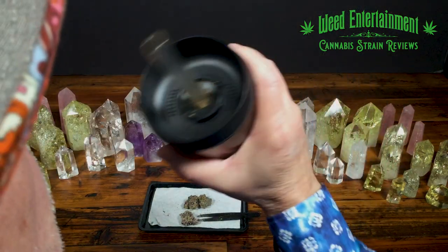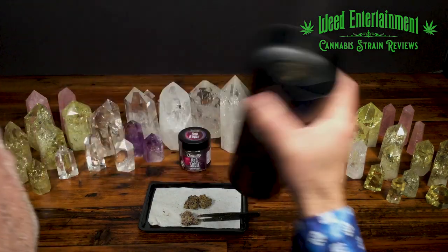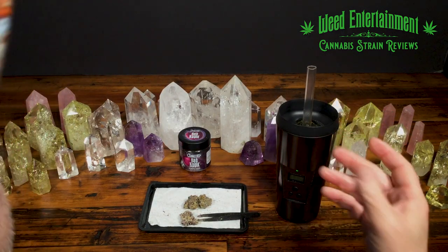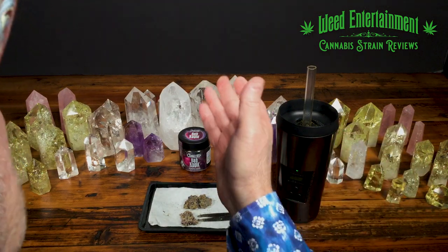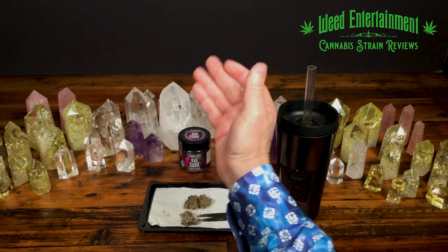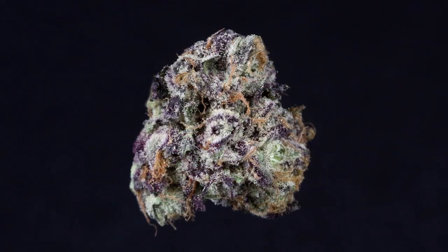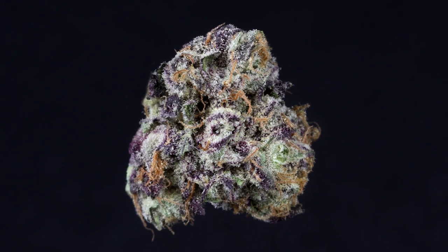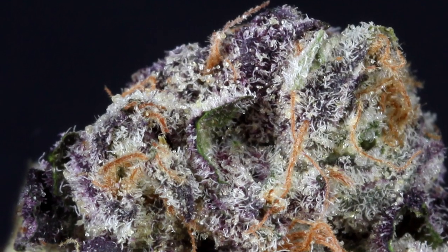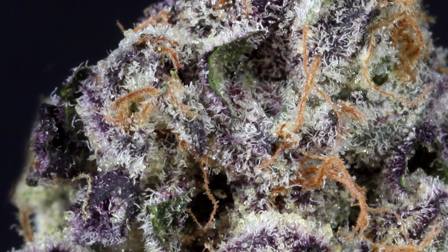Let's talk about this flower. It's definitely July. I tried this flower all day yesterday, so I know what I'm going to say — I try the flowers the day before and then do the review the next day, starting from straight because I don't do the videos better stoned. This is a really absolutely delicious fruit gelato — a fruit of gelato, it really is. I went after it more and more and more, and it really gave me a hazy head with some focus.